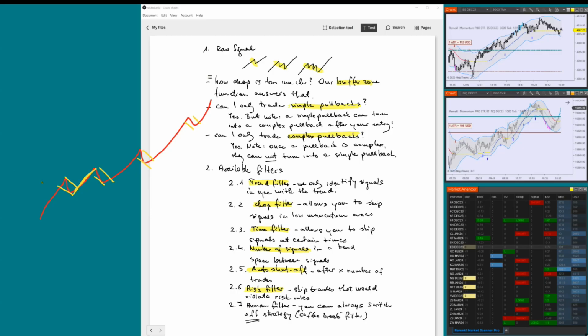And I might even give it a different color. So this is actually what we trade in our job, and this is actually what the software was designed to trade. Here we go. And there is an optimal entry point, of course, into this expected move. And that entry point is what we call the reemergence of momentum.